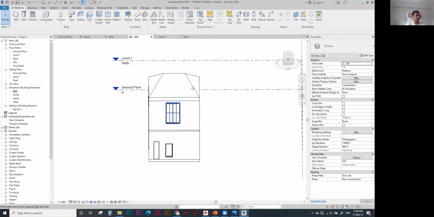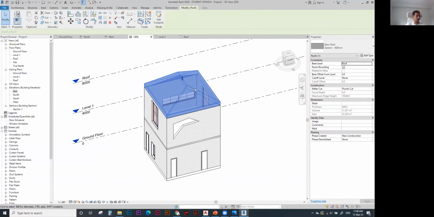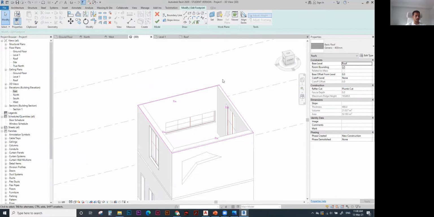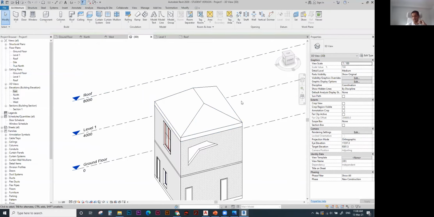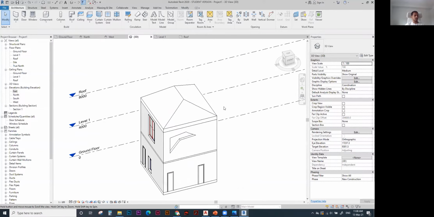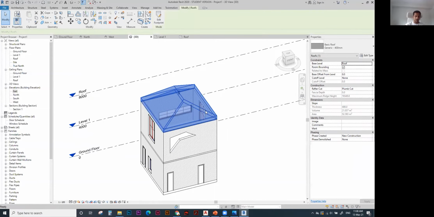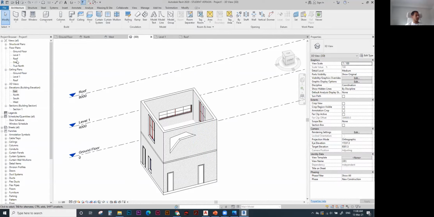And if I go to my 3D, you've got that hip roof created. Let me do that again for you. I'm going to click on this roof in 3D, double click it, and that's the boundary we drew. We said keep this to be 30, the angle of this to be 30. We said keep this to be 45, 30, and 45. So it's actually calculated those angles and created this slope for us. So that's how you create a slope roof in Revit.